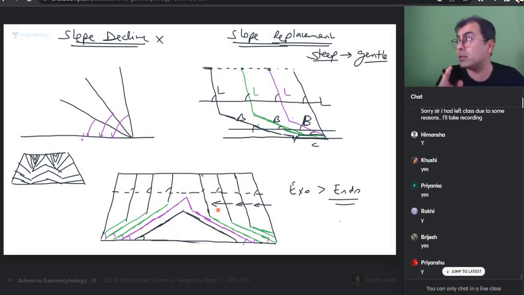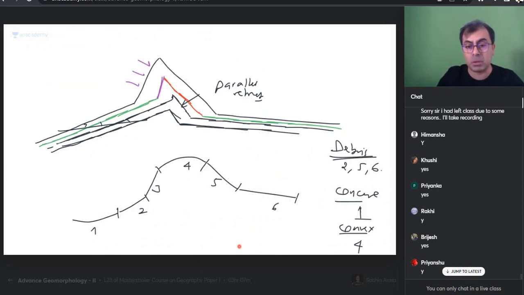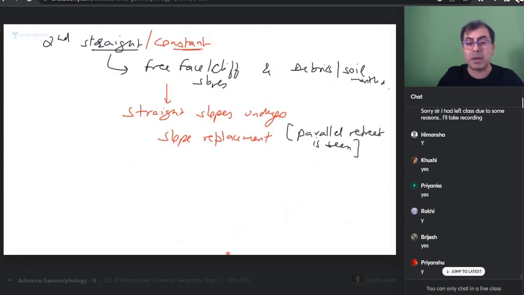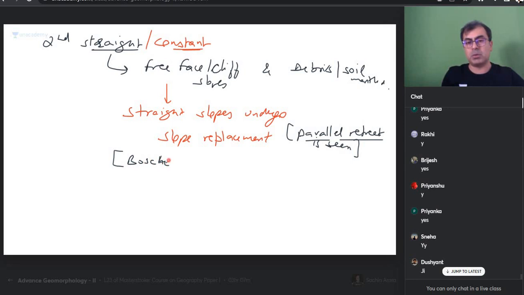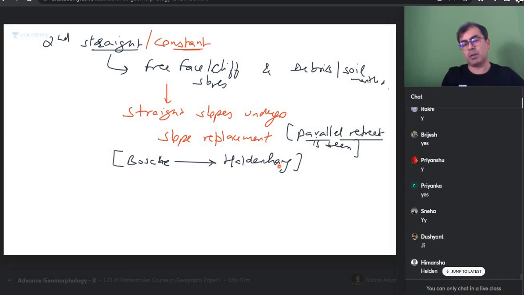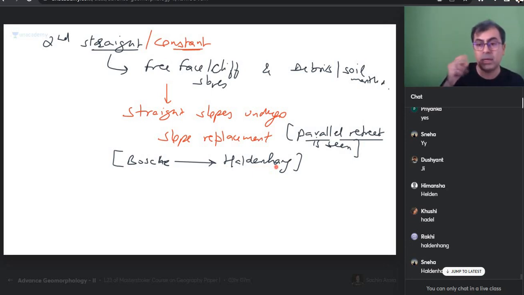There is a theory which is called parallel retreat theory. Parallel retreat theory is attributed to L.C. King. Here we are saying that Penck has talked about slope replacement, but it does involve the parallel retreat of slope. Is everyone okay with the word retreat? Slope replacement from below. The gentler slopes are happening. So what is Bosch converted into? Will you remember a very important point that parallel retreat will happen only after the constant slope stage? It will not happen before. Parallel retreat will happen only after the constant slope stage.